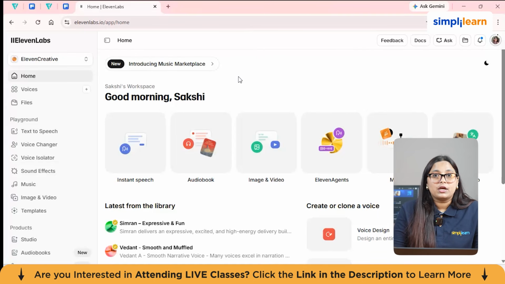At the top right, you will see your character count. This is where ElevenLabs tracks your usage. The free plan gives you 10,000 characters per month. This sounds like a lot, but it goes faster than you think. You also get access to pre-made audio and one voice clone slot. The starter plan at $5 gives you 30,000 characters, more voice slots, and higher quality audio. Worth it if you are planning to publish something. My recommendation: start with the free plan, test it out, and if you love it, which you will, upgrade.